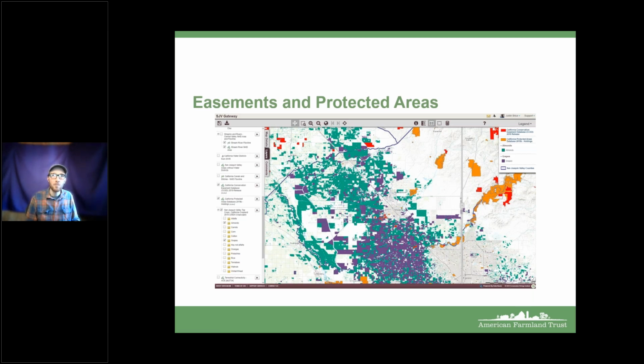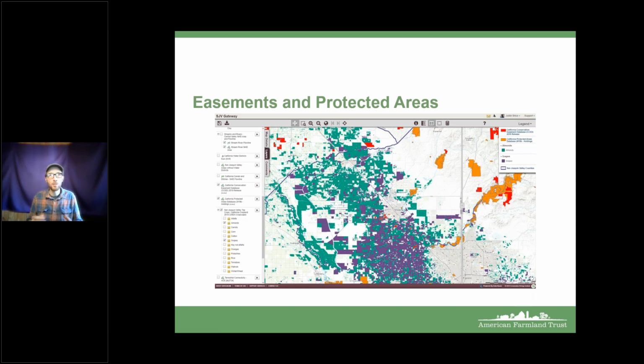And for this instance, I turned on the easements and protected areas, and by default, those are kind of pastel colors. And so those little triangle boxes on the left-hand side where the layers are, you could click those, and you have the option to see more details about the data set and visit that data set's homepage, where you can see more details about what the data set represents, who uploaded it, what the content year is, and other metadata like that.